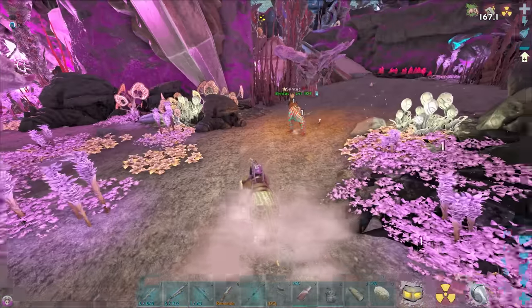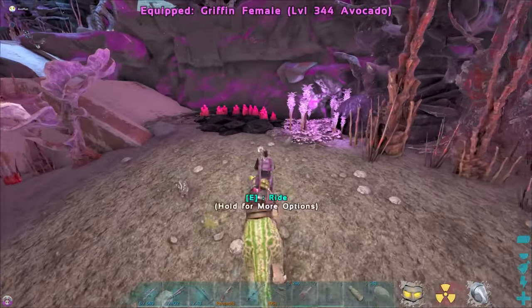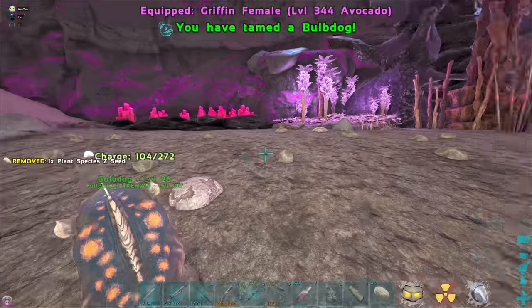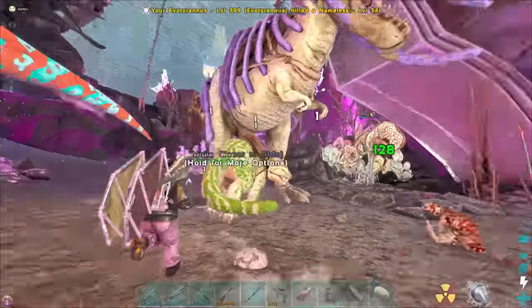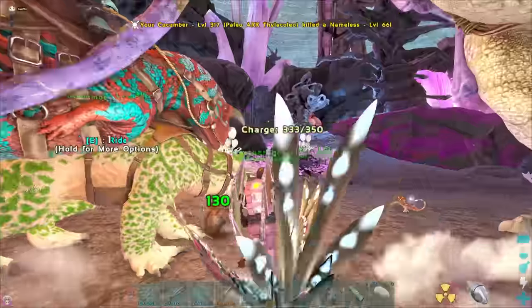Or, even better, you could probably just grab a Shinehorn. Oh, yeah. Oh, there's a Bulbdog. I want the Bulbdog. I'm getting the Shinehorn. Hey, screw you, oh, featherlight. I wasn't gonna. Oh, no. Oh, what's that attack? Oh, no. Oh, no. Stop running around. Everything's dying.